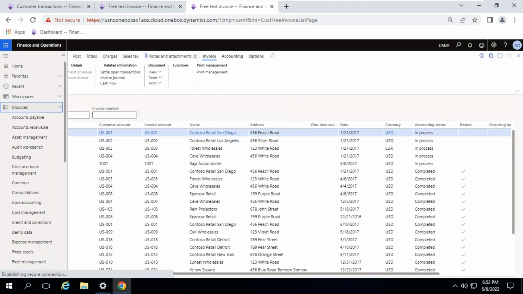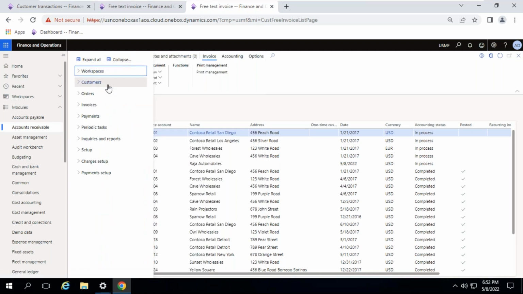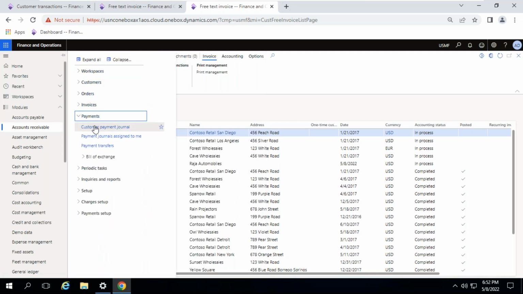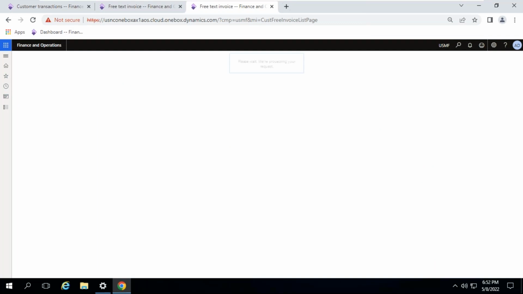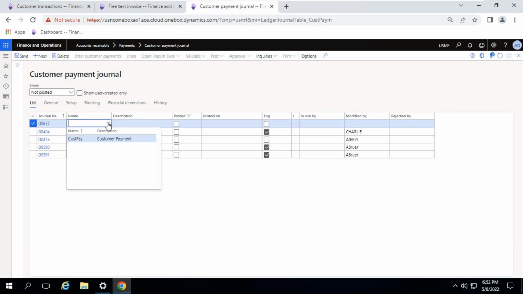so the customer is doing payment. Accounts receivable, collapse all, payments, customer payment journal. So click on new, select the customer payment journal, go to lines.